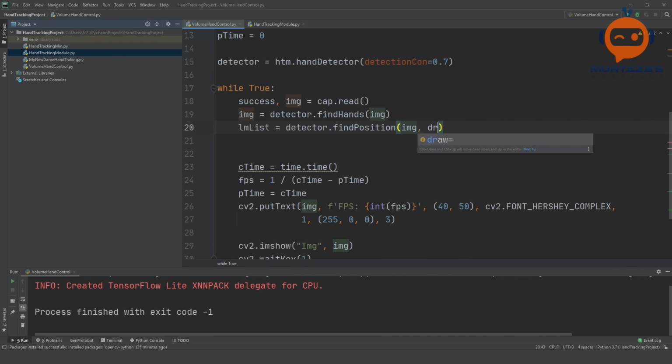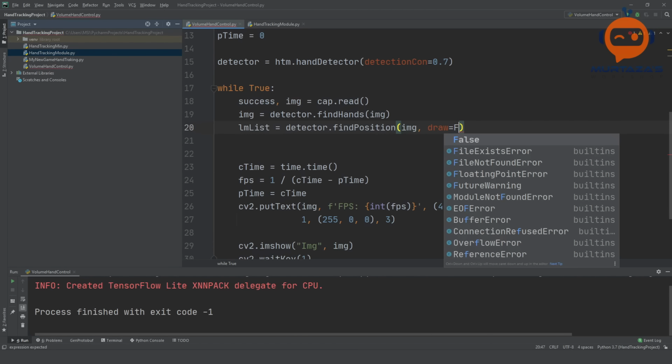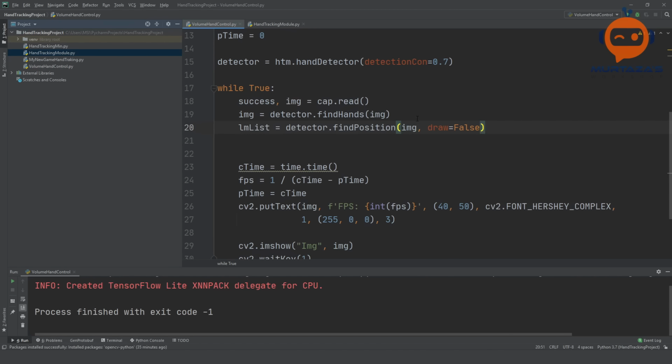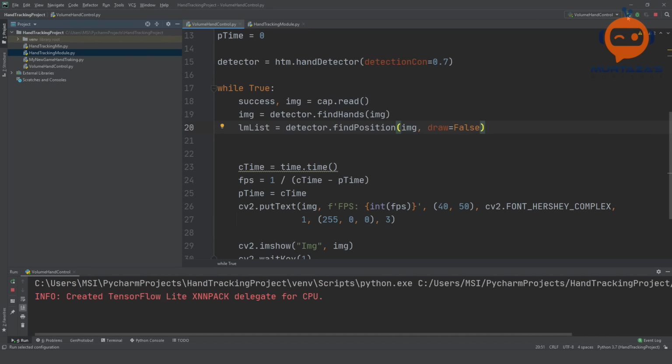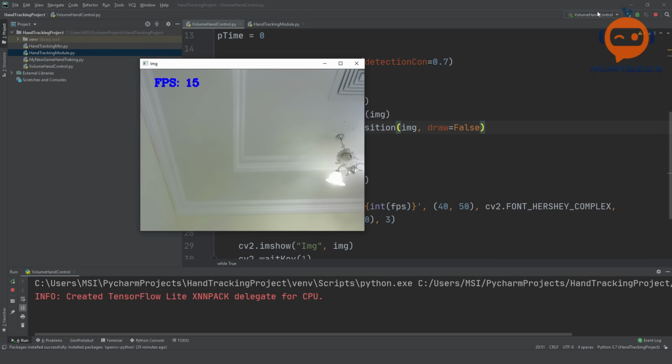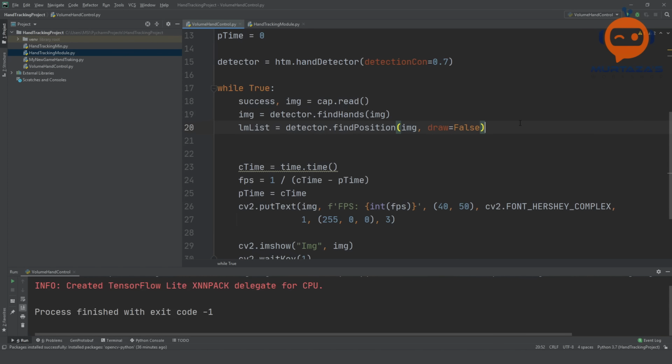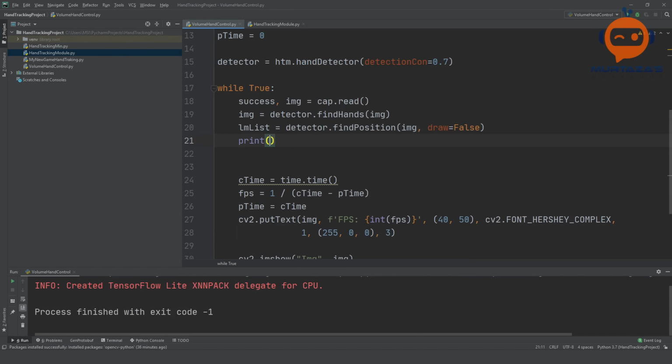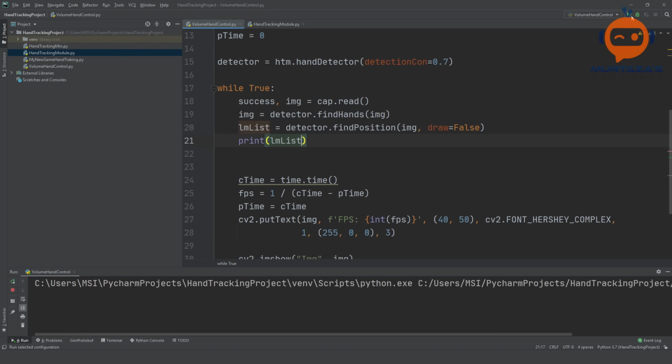And we will also write draw is equal to false. We don't want to draw it because we are already drawing it. So we will keep that as false. And now let's run it. And there you go. We are getting it, but I forgot to print. So print LM list. So let's run that.